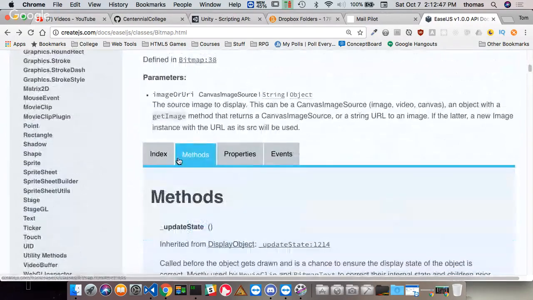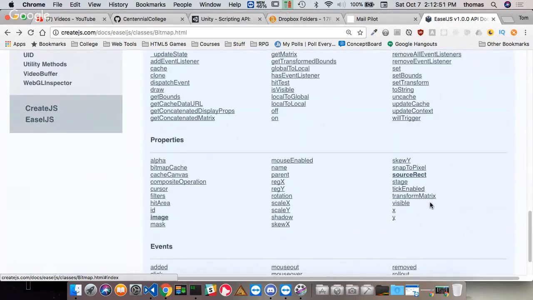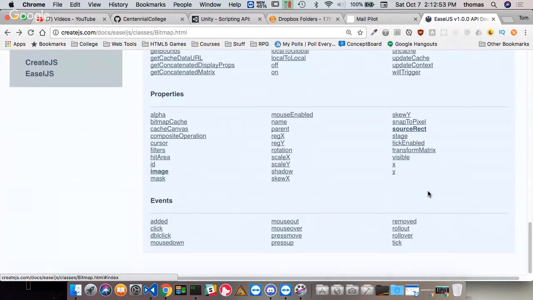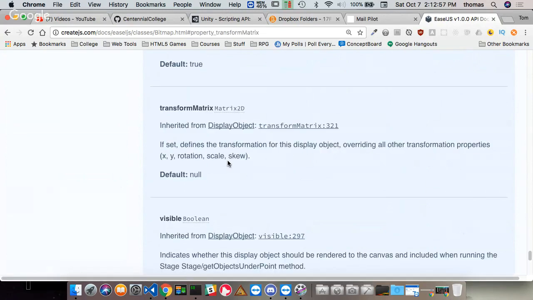And we also have in my index of methods something called this, like I said, because it's a display object, I have this transform matrix. And the transform matrix, it says it sets the transformation for this display object, overriding all transformation properties: X, Y, rotation, scale, and skew.